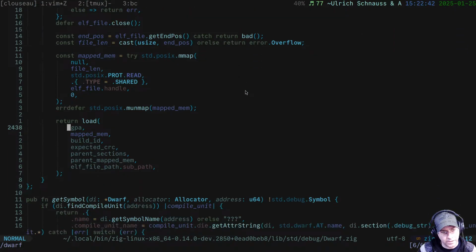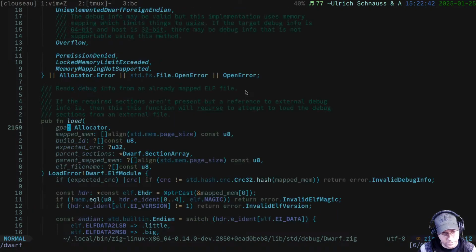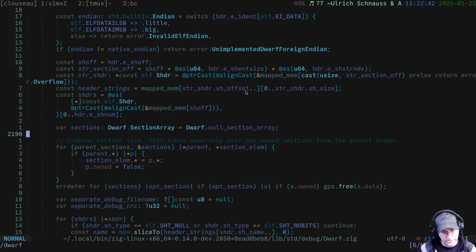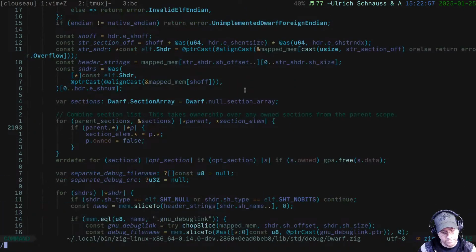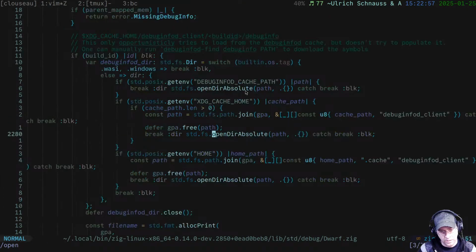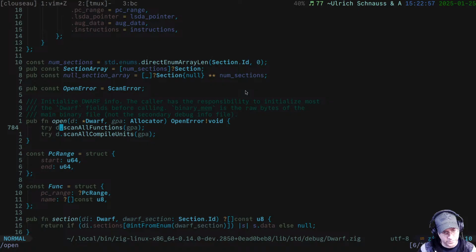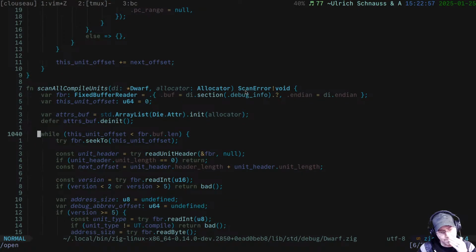It's gonna load the elf in here, which then I think should call the dwarf. So it gets open. Yeah, dwarf open. So it's going to scan all functions, scan all compile units, which is what we're looking at.